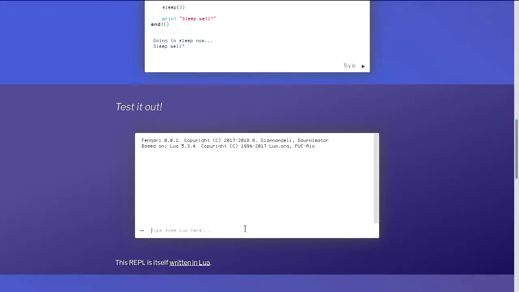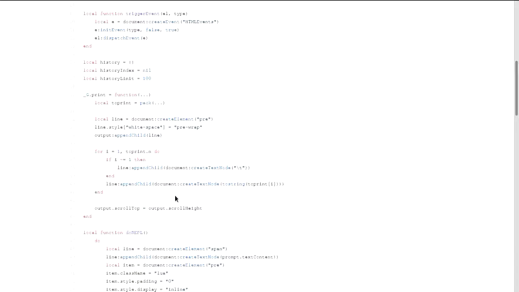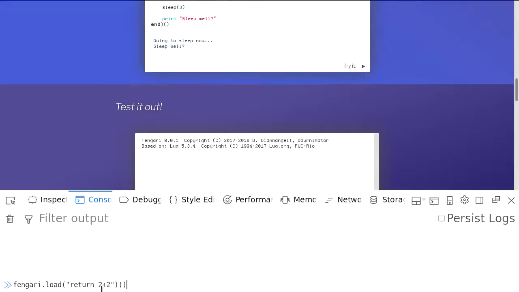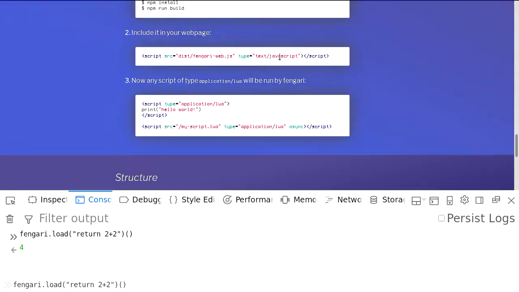There's a REPL right here on the homepage, and the REPL itself is written in Lua. So, you're running in the same VM as you're writing. So, to go in further, you can just put up the console and just run Lua like that. And if you want to do it on your own website, just dump a script tag on, and any script tag you write with type application/lua will get run as Lua instead. And everything that you can do in JavaScript, you can do in Lua instead.